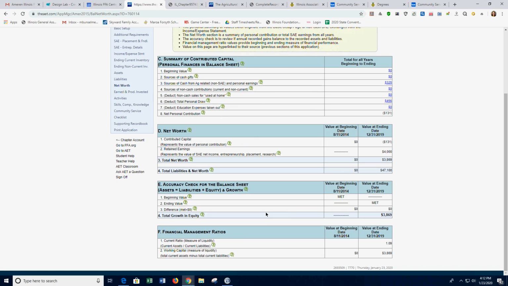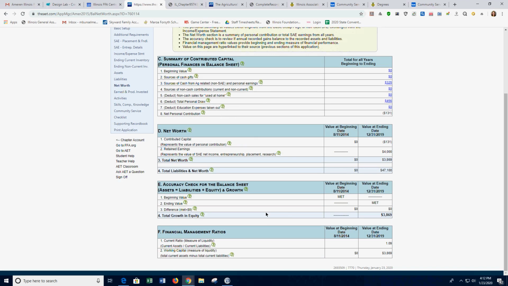So what they're saying is whatever money she made, back in her record book, she's saying I made $1,000 for designer landscape. In my checking account, I need to either show that I still have $1,000 or I need to show what I've spent. That has to match dollar for dollar.